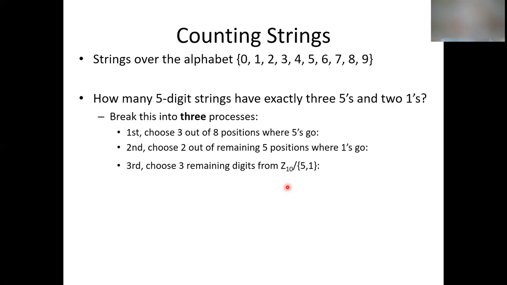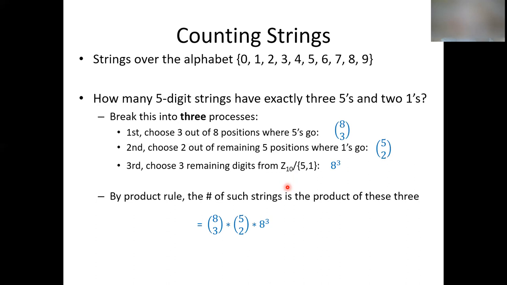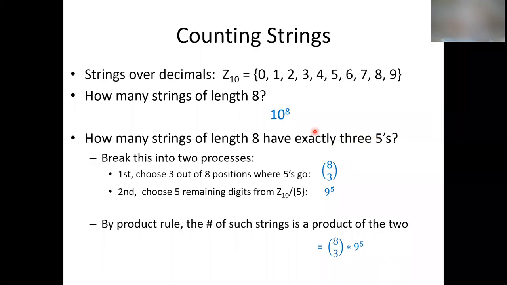Wait, I messed up the slide. Hold on. What is the, hold on a second. Choose the 3 out of 8 positions. Oh, yes. Yes. Let me just change this right away, because reading this, I knew there's something off. Okay, right, good. So from the current slide, good. Okay, so it's the same as before. Where am I? Okay, it's the same as before. So hold on. Do you guys still see the same presentation? No, we don't see the PowerPoint. Oh, okay. And now? Yes, we do. Okay, great. Thank you. Sorry about that.